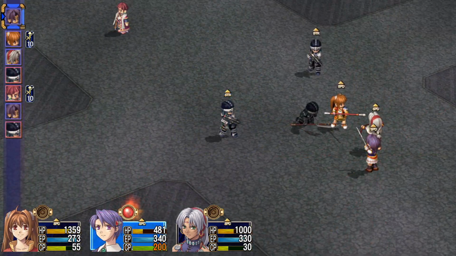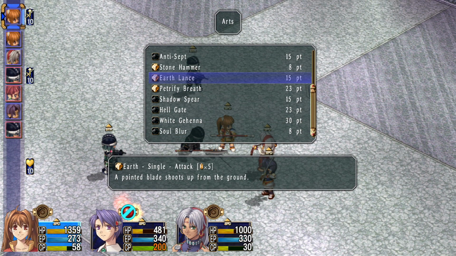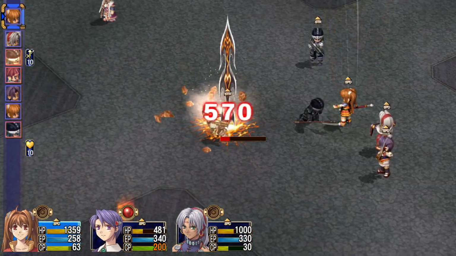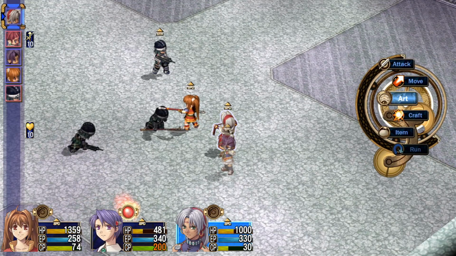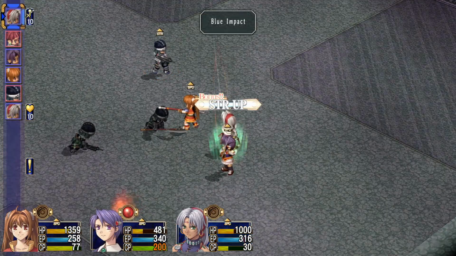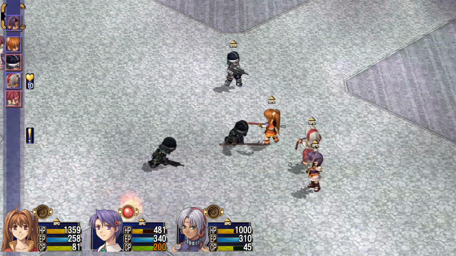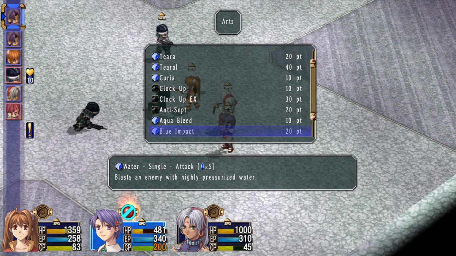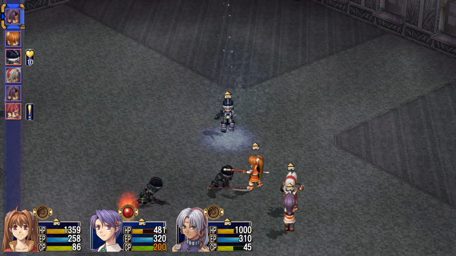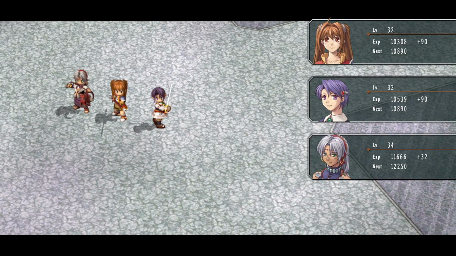But I guess we can just spam Blue Impact now. Yeah, I guess it's better to just take out one of them. I do not want to accidentally misclick and hit Duke Dunan. I mean, I do want to, but the game is not going to let me. Yeah, he just runs around doing nothing, basically, and occasionally buffs people. And there we go, that's that fight over. Nicely done.